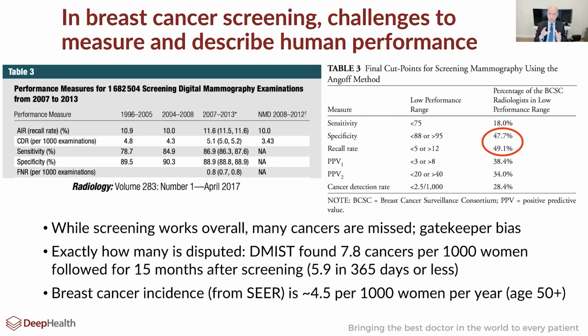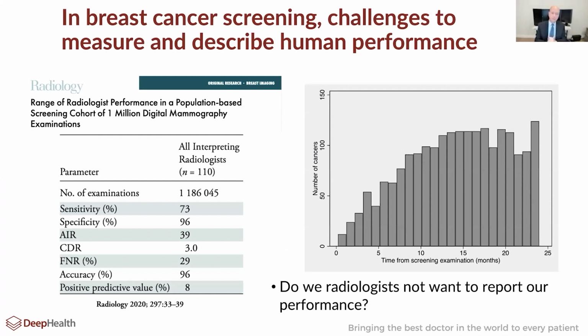So there's some controversy about this, but there's also a lack of willingness to look at this. For example, just this month in Radiology, there was a paper out of Sweden that looked at their screening performance, and they reported a sensitivity of 73% and a specificity of 96%. But again, they were only finding 3 per thousand cancers. And when I looked to see why that is, they had created a definition that excluded any cancers found after a year. So essentially 2/3 of the cancers, they just didn't even worry about. And so they were using a much smaller denominator, which made their sensitivity numbers look much better.